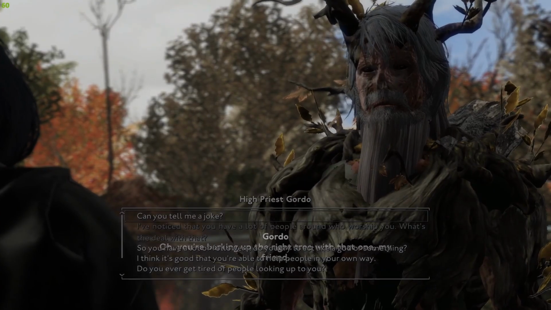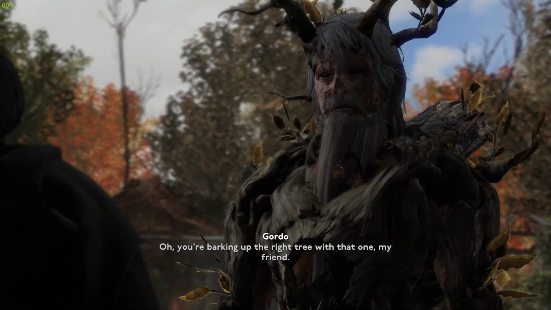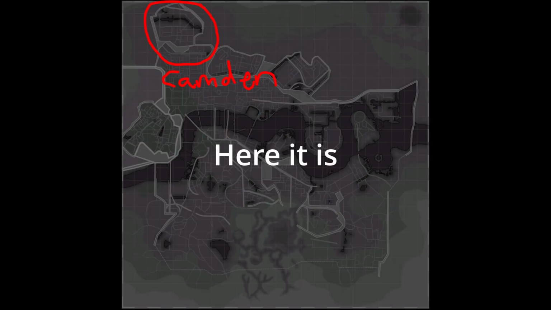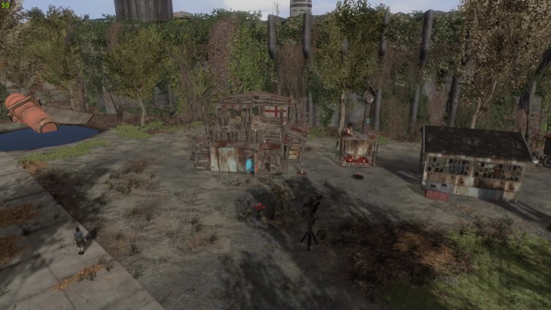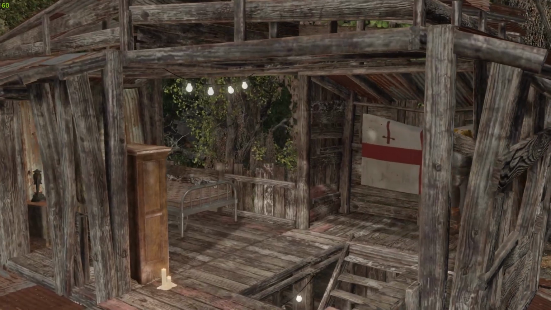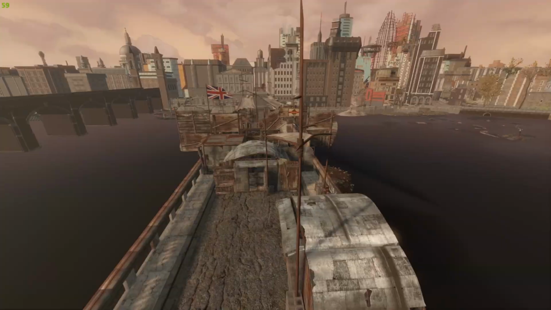One of them is a player home in Camden, and I have no idea where that is because I don't live in London. Actually, I looked it up right after I was done recording, and here it is on the map. Now, I haven't unlocked the player home yet, so we won't look at it. Instead, we're going to look at the previously mentioned 6 full settlements, because those are probably going to be easier to get to for the early to mid game anyway.